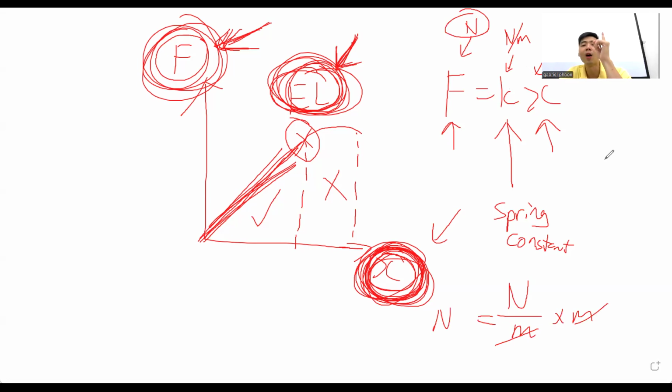This is your first encounter with these kinds of things. You're going to encounter a lot of random units, including spring constant, specific heat capacity, and many other things. You are actually supposed to derive the units based on the things you already know. For example, you know force is in newtons and extension is in meters, so this will be newtons per meter. Does this make sense or not? Are you paying attention or not?